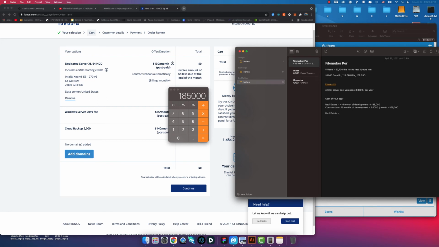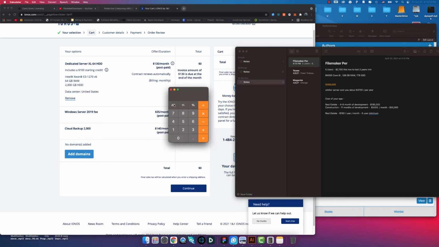So let's say I want to charge $200 per user per month. Let's actually go to $150 because the construction app that I developed, we actually converted an app that used to charge $150 per user per month, and there was a 5-user minimum.